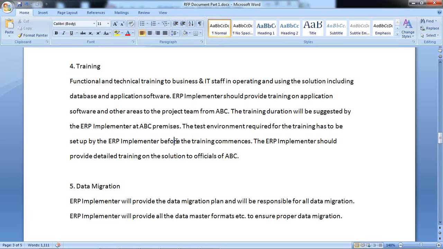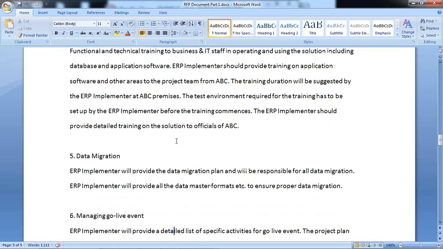And data migrations. What is this data migration? Let's talk something about data migration. See, this is the ABC client, and he has data related to vendors, customers, and assets, for example.